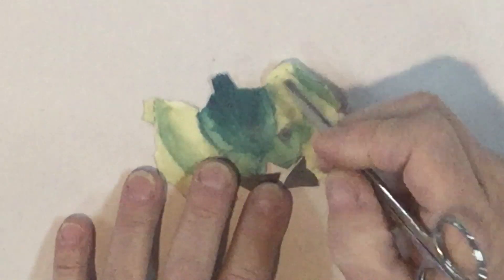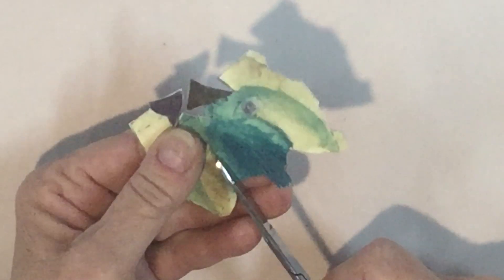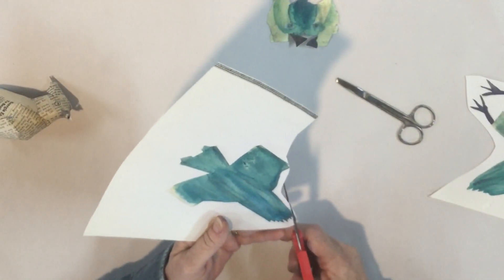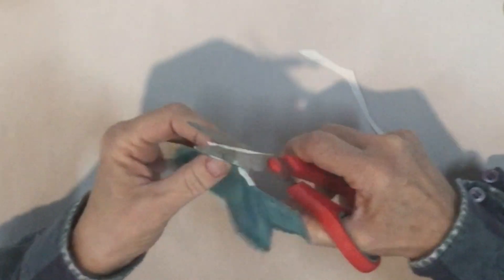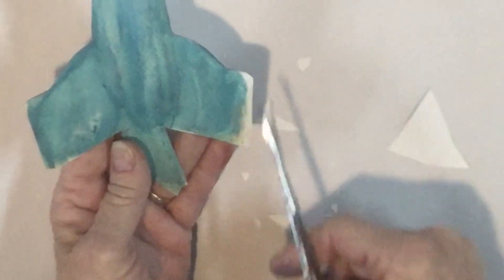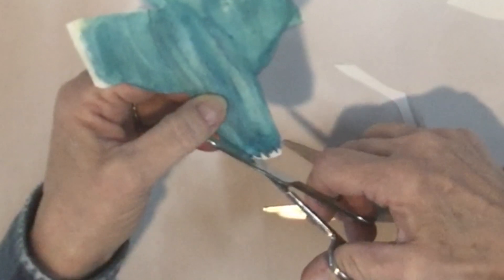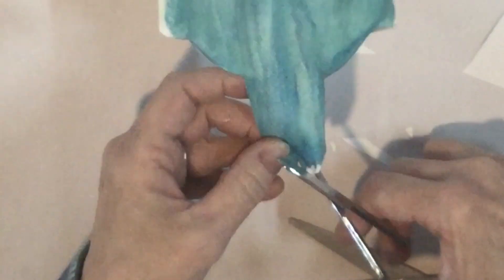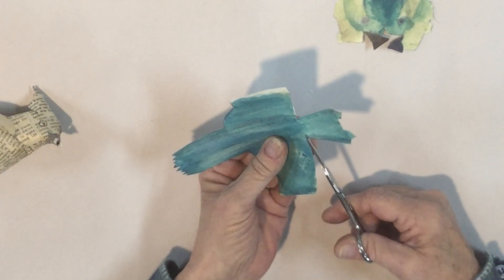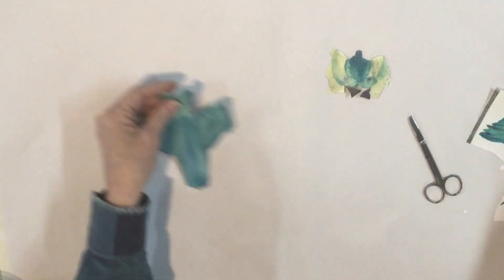The next thing I'm going to do is cut — after you've cut around from here to here and here to here. I'll put that piece aside and we're going to start cutting out this piece. Once again I'm going to cut around the whole outside. You definitely want to make sure you cut around the outside edge of this, and this little dotted line is going to be your fold line. On this piece where the head is going to attach, I'm just going to make a little slit right here, and you'll see a tiny slit there.